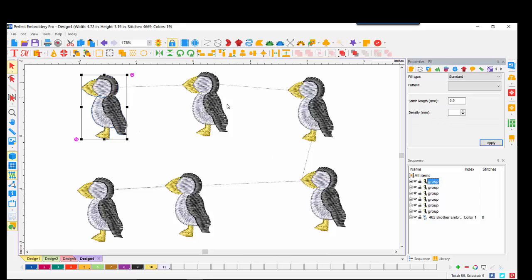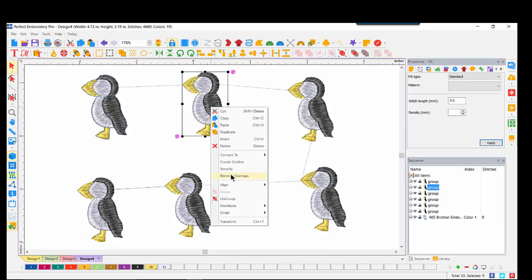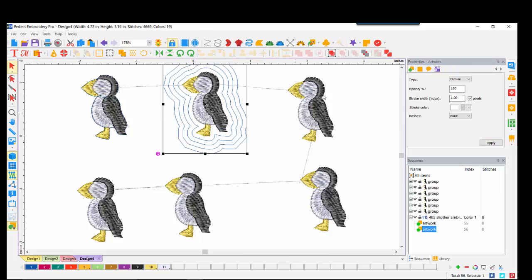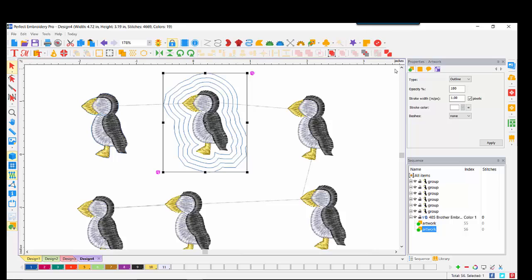All right, let's try it again. Select our object, right click, create outline. If we want to play now with the repeats, we'll go ahead and leave that distance at the default. Let's do 4 repeats. Go ahead and OK. And you see what we have here are indeed the repetitive outlines, and each one is succeedingly larger at that 0.08 distance. They are individual lines. I'm going to make those red in case I need to come back and play with those at all.